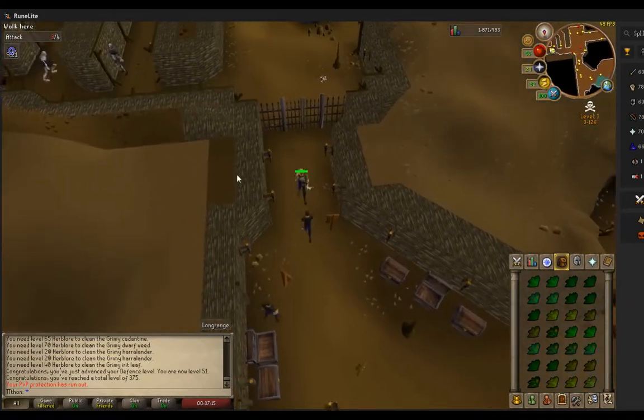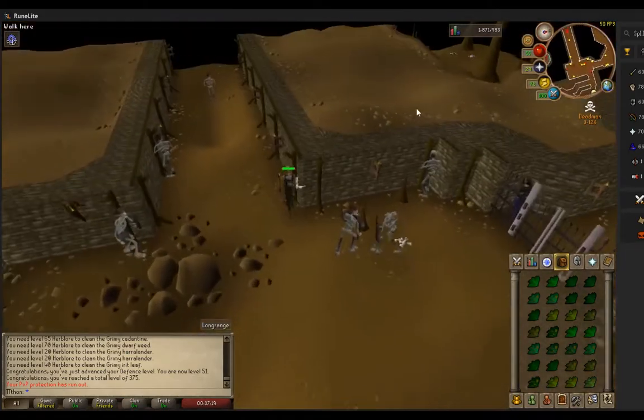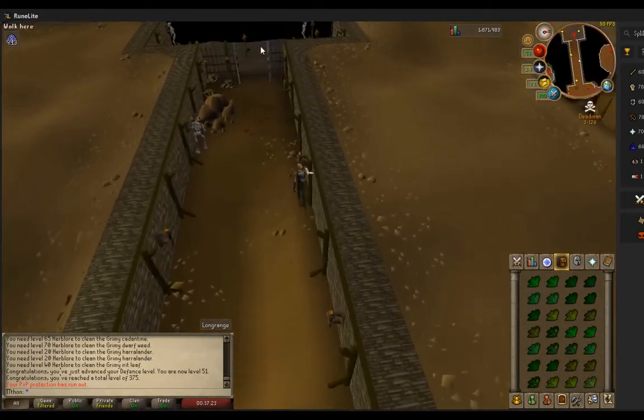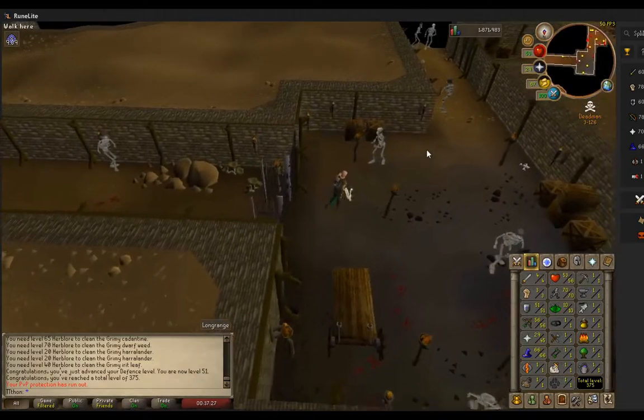I didn't make it as far as I wanted to in terms of range. I did make a few mistakes, such as training some of my magic in a safe zone, dying at the agility pyramid, and trying to train range at the dragons when I didn't have a high enough level.